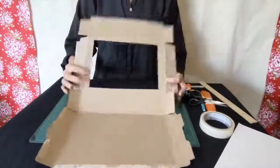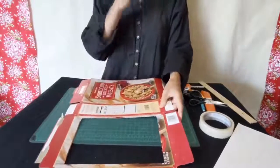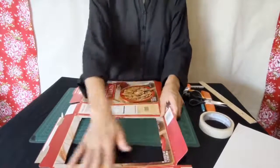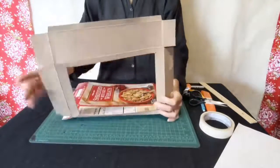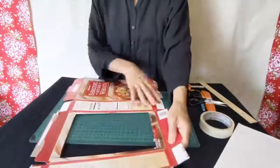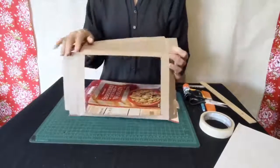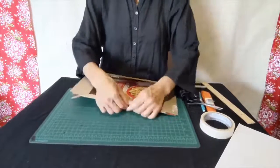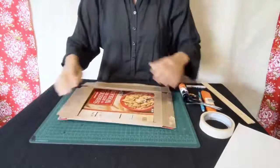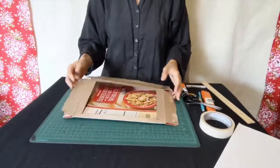After this, you can also put color inside. I always like to make it darker, so put the black paint inside. So keep it simple, so the light won't reflect too much. And you can also put colors you like on the outside. Again, keep it as simple as possible because then it won't distract the audience too much.